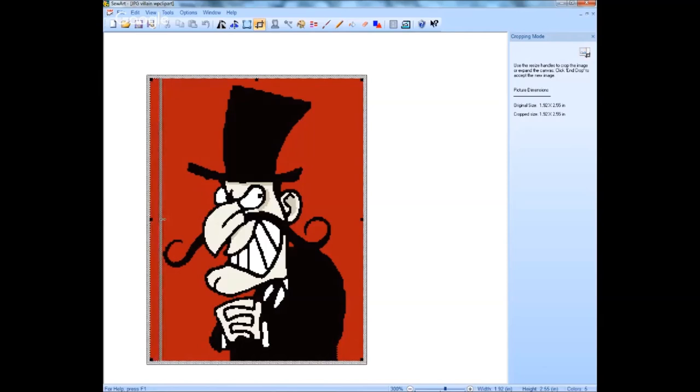You don't want to get too close because you may end up cropping part of your image out. And if you do, you can always click that undo button. So I'm going to go ahead and release this here. And you can see I've got a little spot right there in between, so that's good. I'll come back up to the top and come just down to the top of his hat. That looks good. And this side will be able to take quite a bit out. So we're going to come over here and hover over that and drag it right in and release.